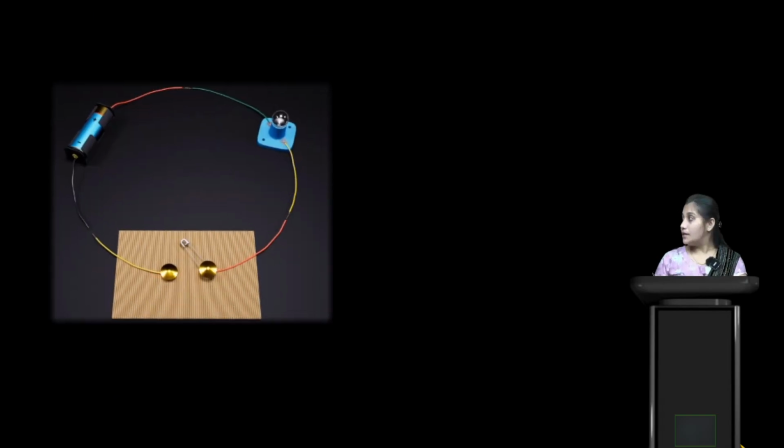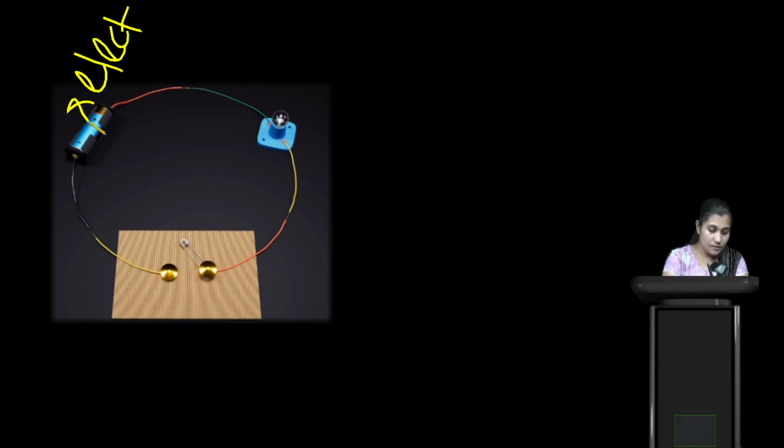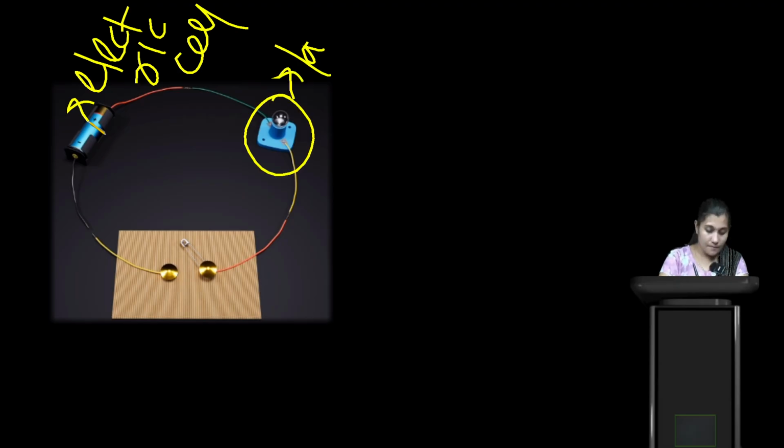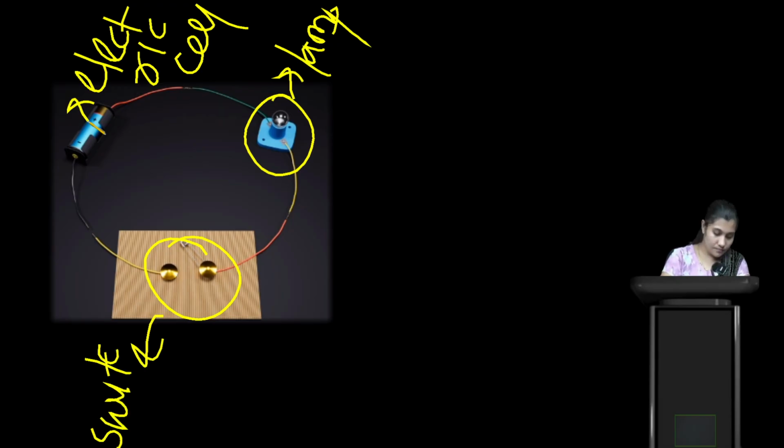Okay. Then let's continue. See, now the second one is the other circuit. In this other circuit, we can see that this part is a what? One electric cell. This is the lamp. And these are the two switches. Can you see in this circuit diagram that whether the lamp blows or not? No, the lamp doesn't blow.